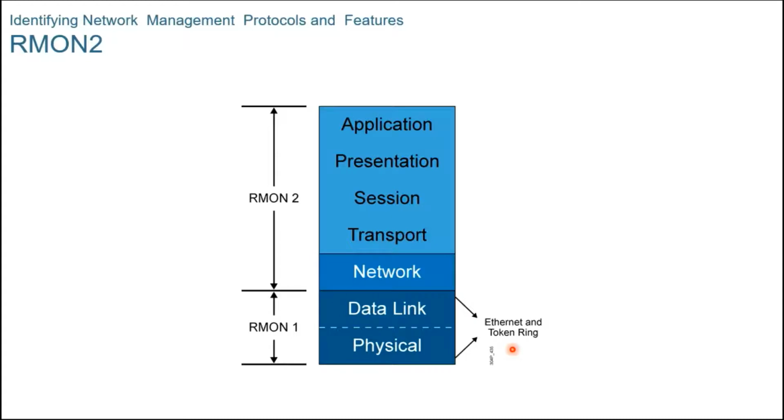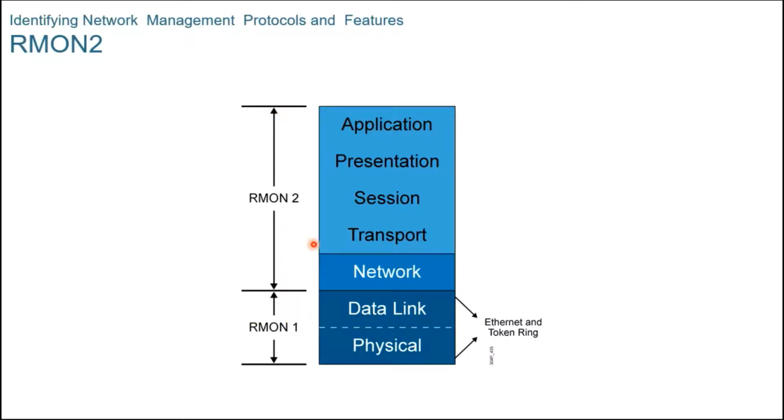RMON2. So RMON1 only provides visibility into the data link and the physical layers. Potential problems that occur at the higher layers still require other capture and decode tools. So because of RMON1's limitations, RMON2 was developed to extend the functionality to upper layer protocols. So basically RMON1 caters only to the physical layer and data link layer, whereas RMON2 extended the capability of RMON1 up to the application layer.